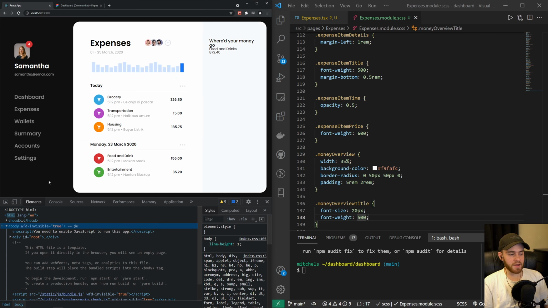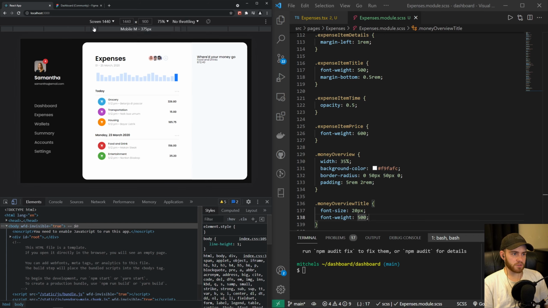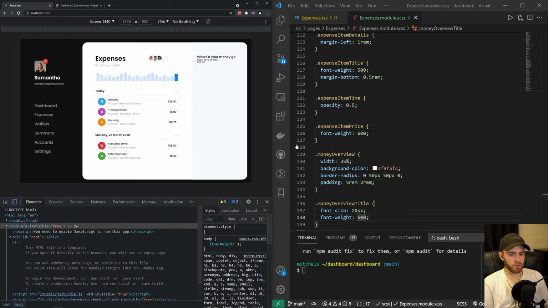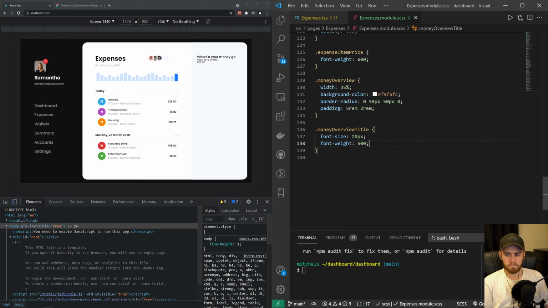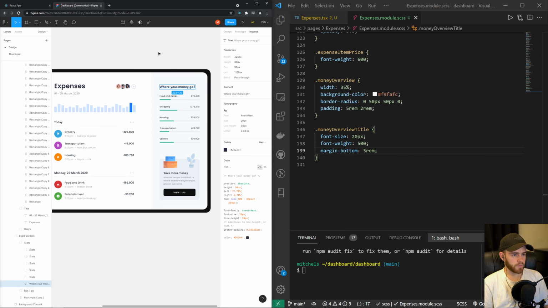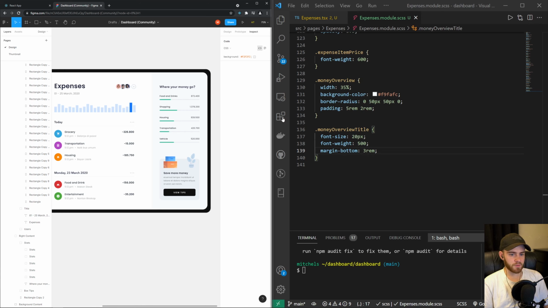Since we made the design for a 1440 screen, you can see right now this is how it would really look like. So I think that's about good. Yeah, so also I want to add some margin bottom of 3 rem. Let's take a look. Yeah, something like that.